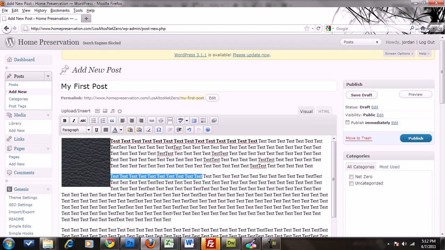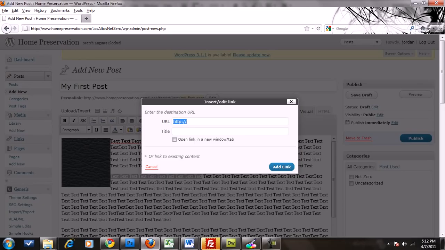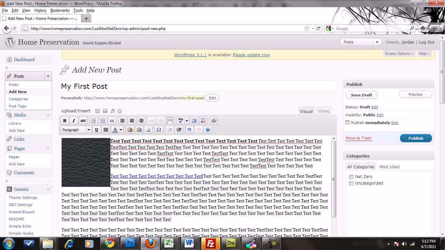Just highlight the text that you want and go over right here, which is the Insert Edit Link option. Click on it and enter the URL that you would like it to go to. So for example, I'm just going to say homepreservation.com, click add link, and now that text is linked.